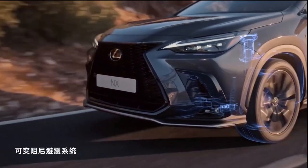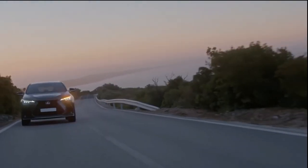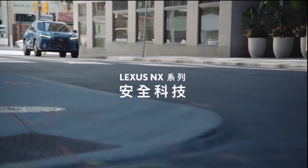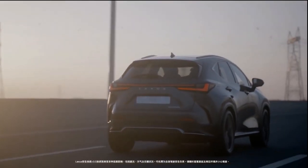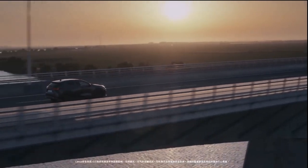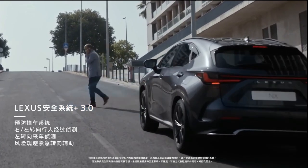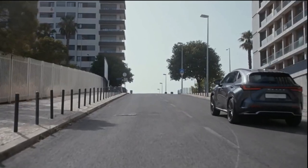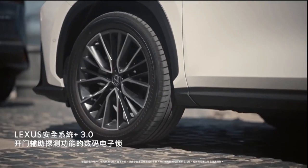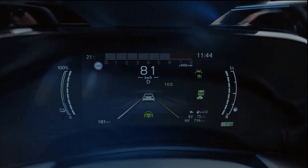The 2022 Lexus NX now has a choice of four engines versus the two offered in the outgoing 2021 model. Starting with the NX250, under the hood you'll find a 203-horsepower 2.5-liter four-cylinder coupled to a new eight-speed automatic transmission. While it comes in front-wheel drive format as standard, NX shoppers can add all-wheel drive to the base trim. Stepping up to the NX350 nets a turbocharged 2.4-liter engine that delivers 275 horsepower to all four wheels, courtesy of standard AWD.